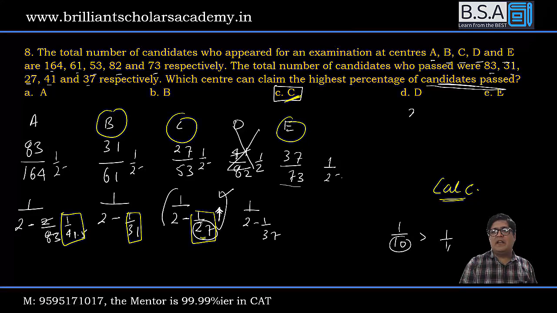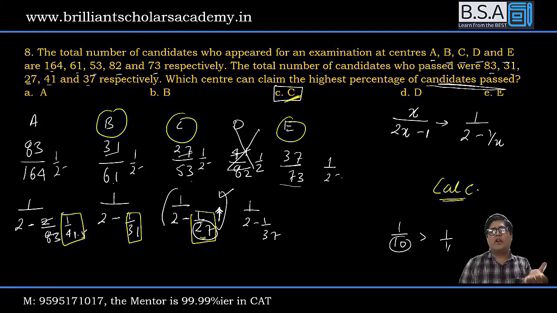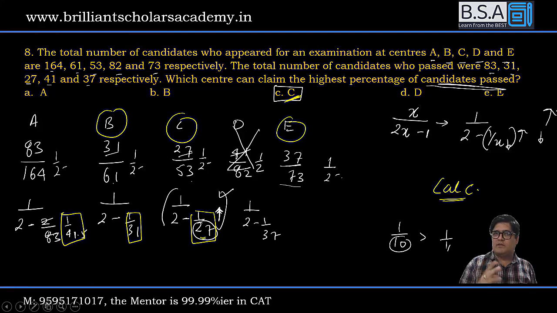Whatever is kept in the numerator, denominator has twice minus 1. All of them. डबल ए 62 एक कम है, डबल ए 54 एक कम है, डबल ए 74 एक कम है. तो व्हेन आई रीराइट दिस एज 1 upon 2 minus 1 by x, ये तो कर रहा हूं मैं नीचे. That is what I am doing here. जितना x छोटा होगा उतना ये रेशो बड़ा होगा. तो डिनोमिनेटर में नेगेटिव वैल्यू ज्यादा आ गई तो रेशो छोटा हो गया तो कंप्लीट वैल्यू बड़ी हो गई. इनवर्स.